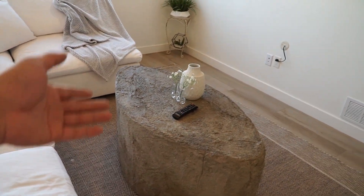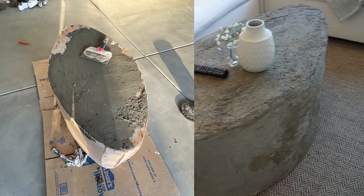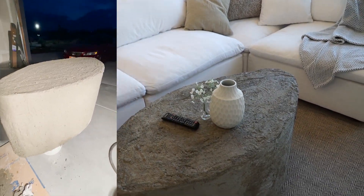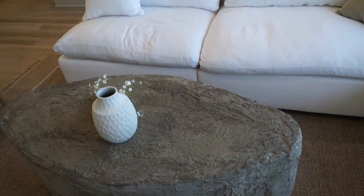For the price, it's worth it. This is our cement coffee table — we did not buy this; me and her actually made and built it ourselves. We framed out the wood, cut it to the shape she liked, put plywood all around it, then grabbed cement and smeared it on. After that, we threw a coat of water-resistant sealer on it so if you spill water it just drips off instead of soaking into the cement and causing cracks. Pretty cool little DIY. And that's it for the living room and kitchen.